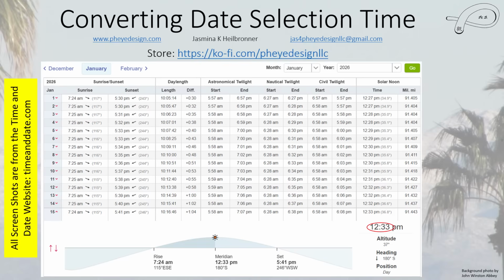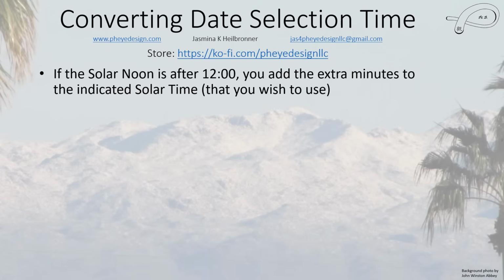And so, 12:33. When it's solar noon, it is 12:33 on my clocks. So I have to add those extra minutes to the solar time, the dog hour's time, to have the right clock time for me, so I don't buy it at the wrong time. Because if I buy it at the wrong time, I'm not taking advantage of the Sanshaf for windfall wealth.